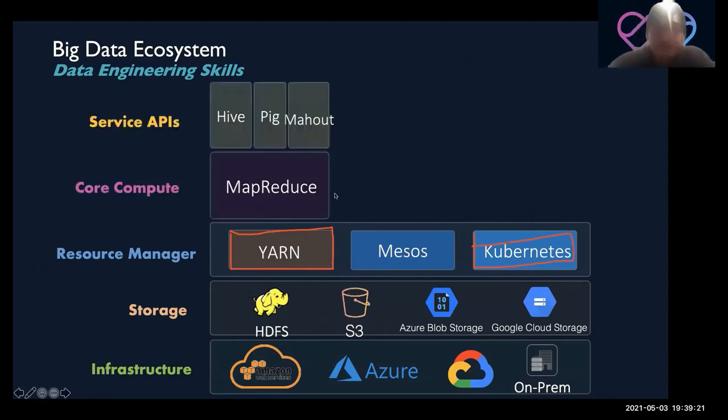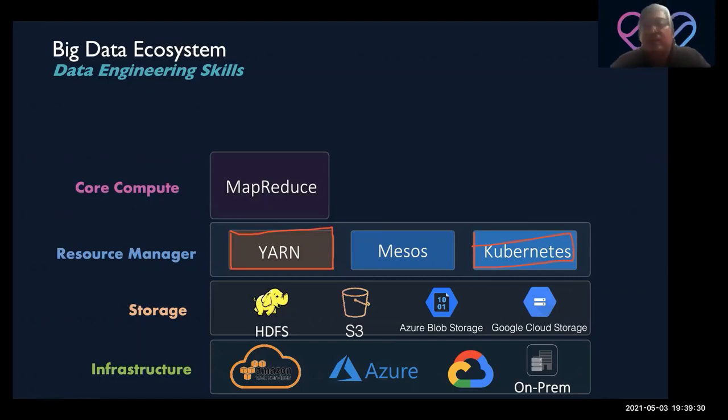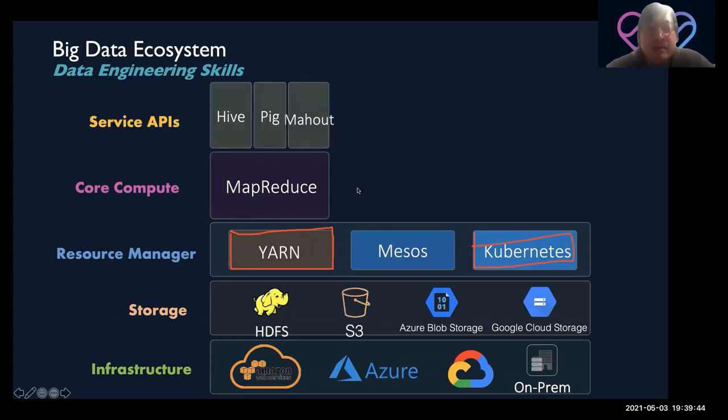Now, let's say you have the resource manager set up and you have the storage, you have the infrastructure. The next step is, assuming that you have massive amounts of data, the data engineers want to process the big data, do all the transformations, right? There are many different ways to achieve the same goal here. But traditionally, companies will use things like MapReduce, right? And I'm going to tell you that MapReduce pretty much died, right?